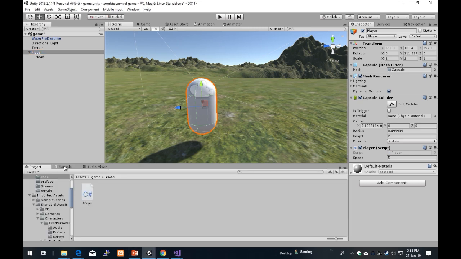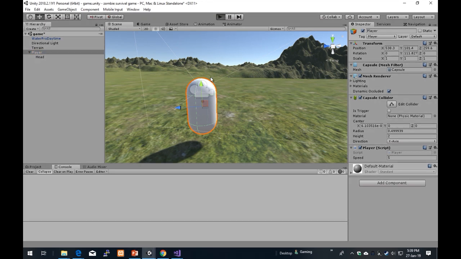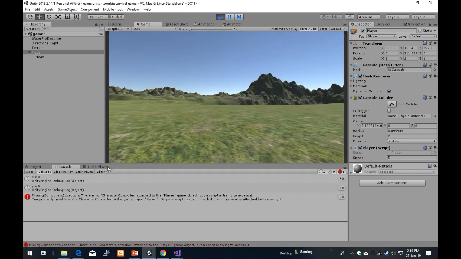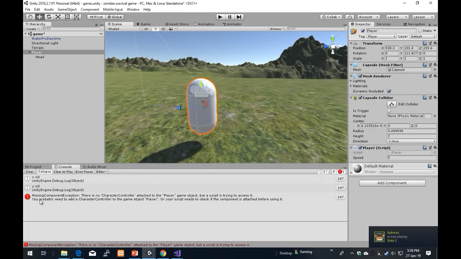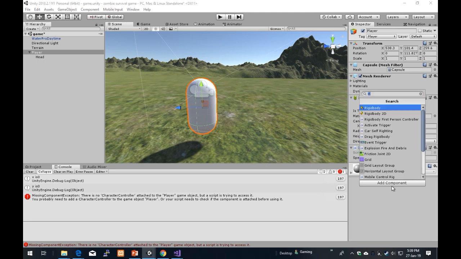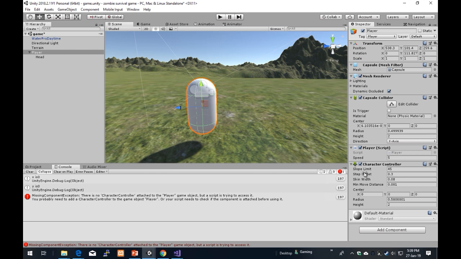If you look, it says there's no character controller. Let's have a look at the error message. I can show you what I've done. I press play again. I'm going to show you the error message I've got. If you read the error message, it does actually tell you. It says here, missing component exception. There's no character controller attached to the player. If you look at the player, do you see any character controller there? I think the answer is no, I've not added a character controller. So I'm going to add a character controller, because that's what I'm moving. That's what I'm actually accessing, is a character controller. So it's added now to the player.